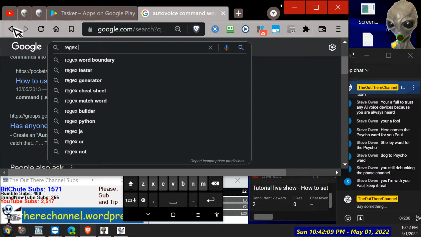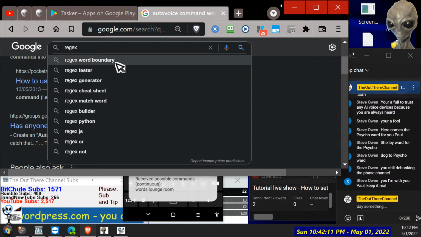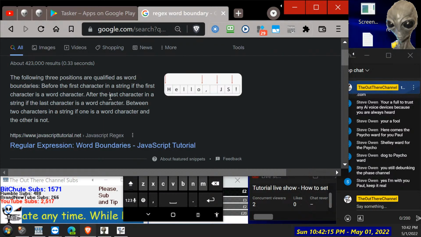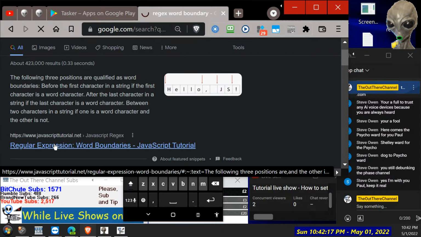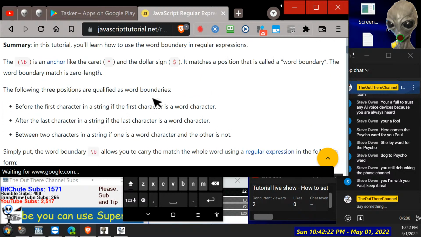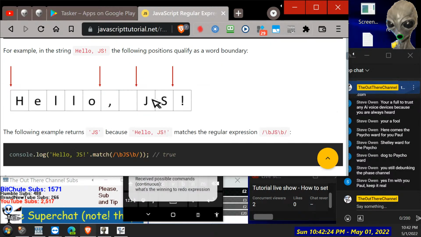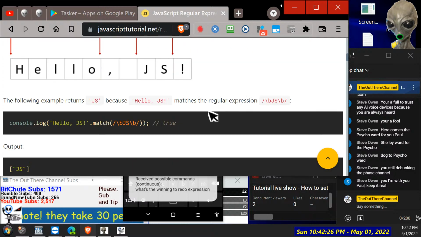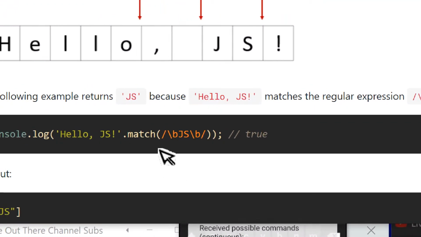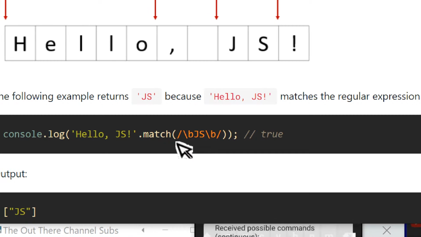Word boundary. There's always lots to learn. Regular expression, used in JavaScript. It's used quite a lot. Once you've learnt it, you know you're going to reuse it again. And you can see, here's something here. Dot match.